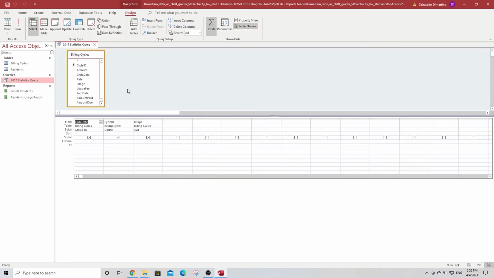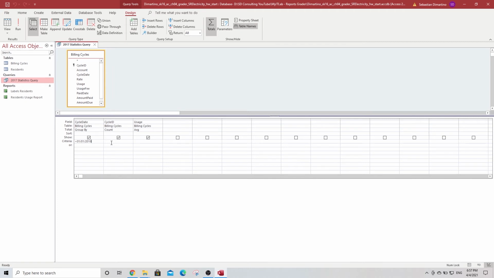At this point, we can then go in and make the mod that it's asking us to do. And so basically, this cycle date, we need to add a criteria. The criteria it's asking for is before. So we're going to go less than 0101, and let me double check the date, 2018. And so what we're going to do is we're going to check it to make sure it is doing what it's asking us to do.